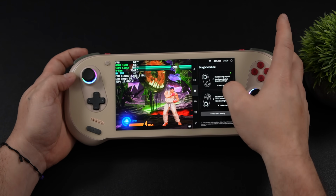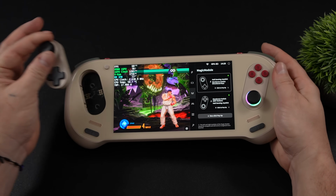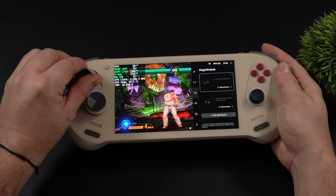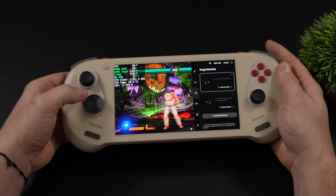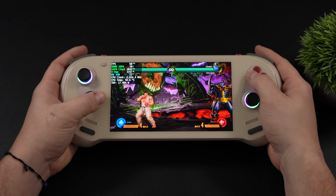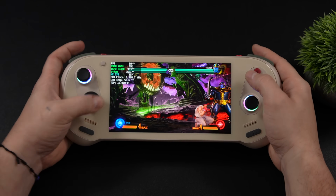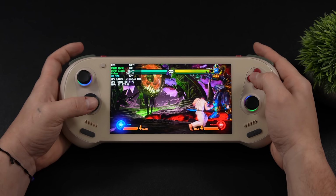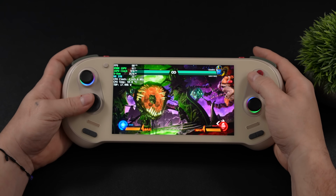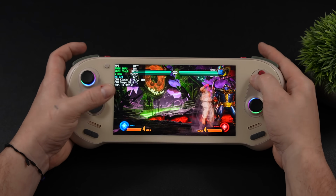So let me eject the left-hand side. And we'll go with the dish style, which I'm not a huge fan of, at least for fighting games. I mean, it does work out for other games. We'll just go ahead and place this right in. Give it a second to initialize, and there we go. And I knew I was going to be horrible at this. I could get used to it. I just don't like playing with these dish style D-pads. I mean, if this is what you're into, it could work out for you. Or, you know, a lot of newer players just use the analog stick itself.